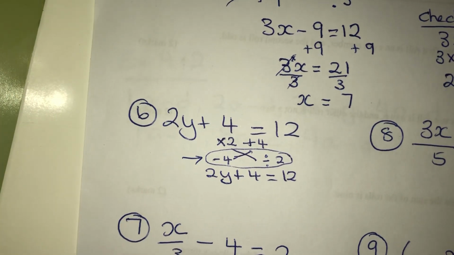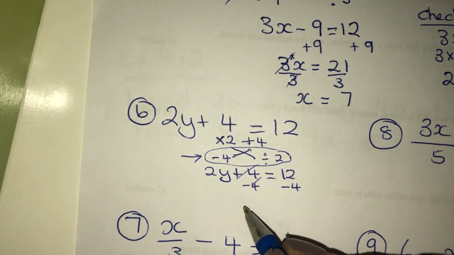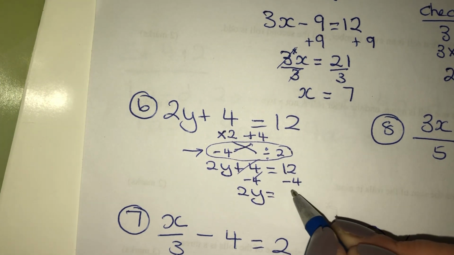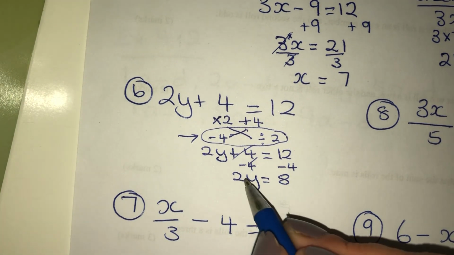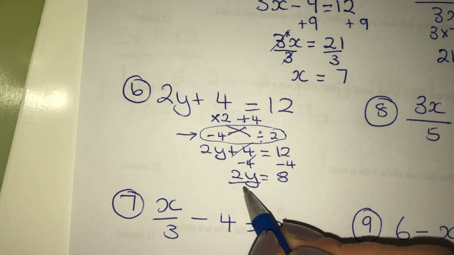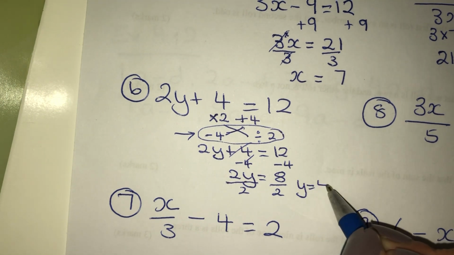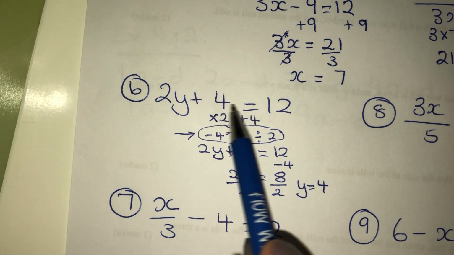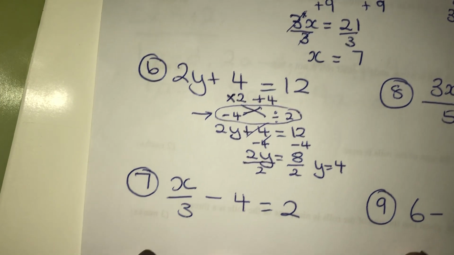From here, we are to subtract 4 first. They go away. 2y is equal to 12 minus 4, which is 8. Hopefully you can go ahead and do the next bit. We've just done these. 2 times y, the opposite of times, is divided by. So we are going to divide by 2, and we will get y equals 4. Now would be a good time to pause, put your y equals 4 back into this equation. You could do that one in your head and see if it works.